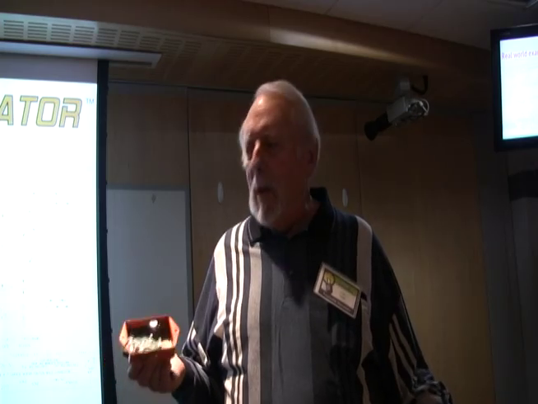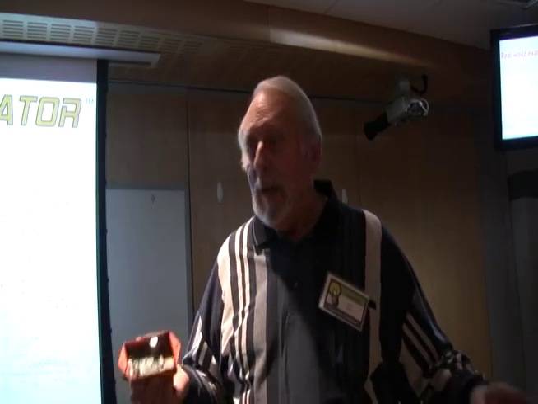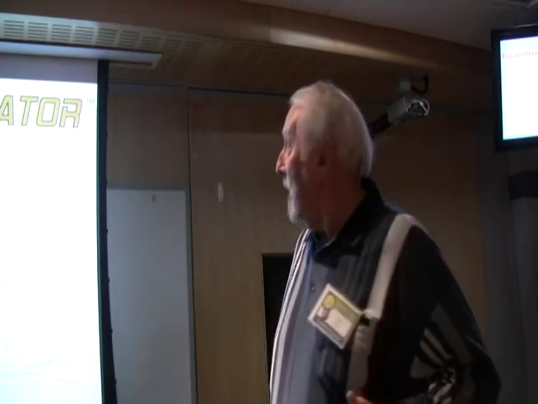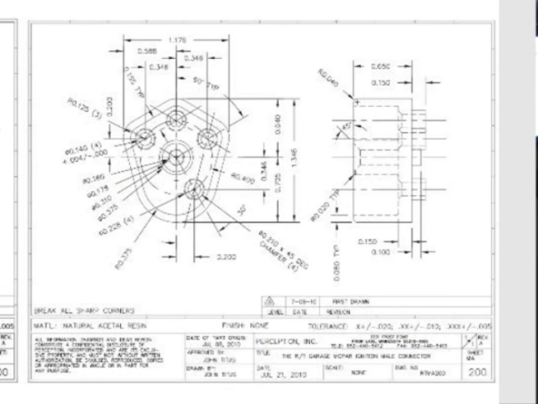What does it take to design an electronic product? Well, first of all, there ain't no such thing. It's electromechanical. We have to design the case. In this case, I had to match Chrysler's plug because we're going to use Chrysler's harness, and we can't buy the plug from Chrysler. They don't want us in the business even. So this is the drawing for the connector with all the dimensions required to make this little plastic mold for this connector, which we made over in Somerset, Wisconsin, and we make them by the thousands.